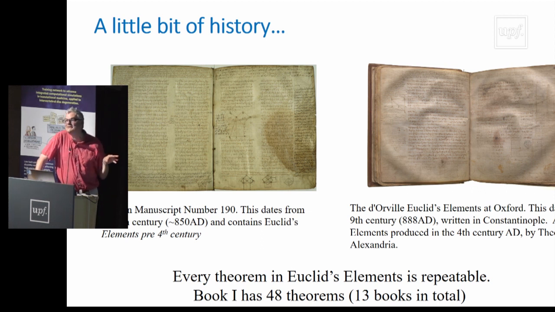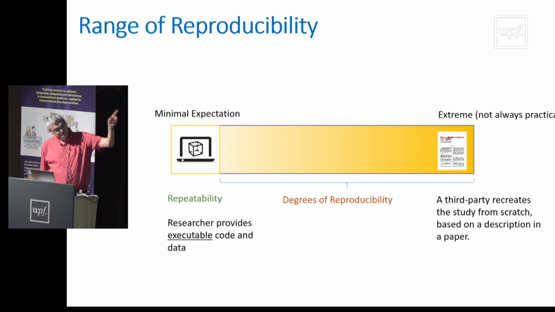What's really nice about Euclid, in fact, pretty much all the Greek mathematical texts, is that it's all repeatable today. 2,000 years later. Amazing. There are models published last year I can't reproduce. Makes you wonder. In fact, there are some really large metabolic kinetic models that have been published in recent years that are totally non-reproducible, and I think it's a huge waste of resources. But anyway, this sort of depicts the extremes.